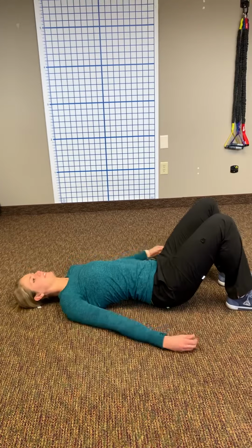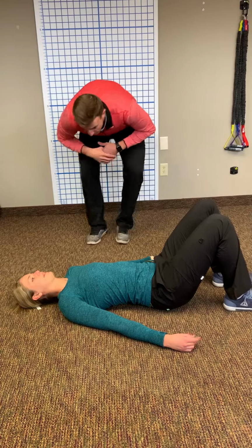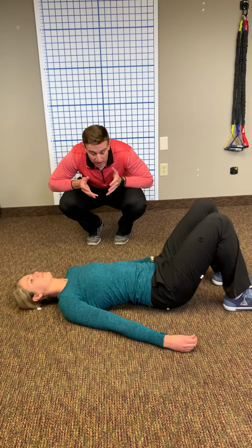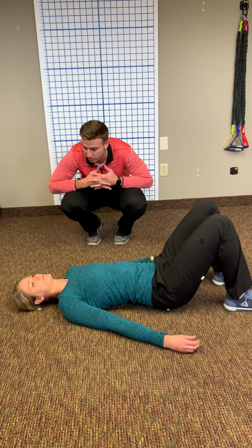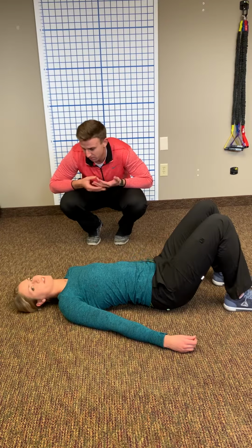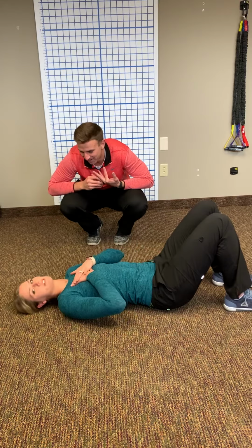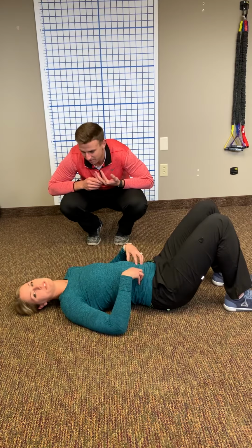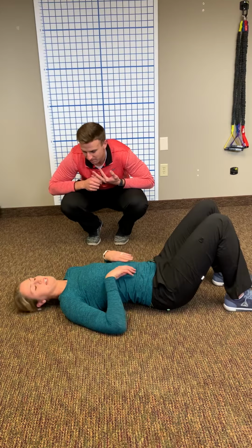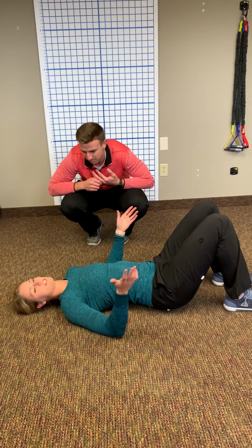All right, guys. This is what Megan does pretty consistently with a lot of our patients. We are just going to get the ribs and the pelvis to start working with each other through using our diaphragm, right? It's just breathing the right way, and I've never breathed the right way. I've always been a chest breather, and my chest raises up instead of my diaphragm, so I haven't been using those core muscles the right way. And so I'll just go through teaching what I do with most of our patients here.